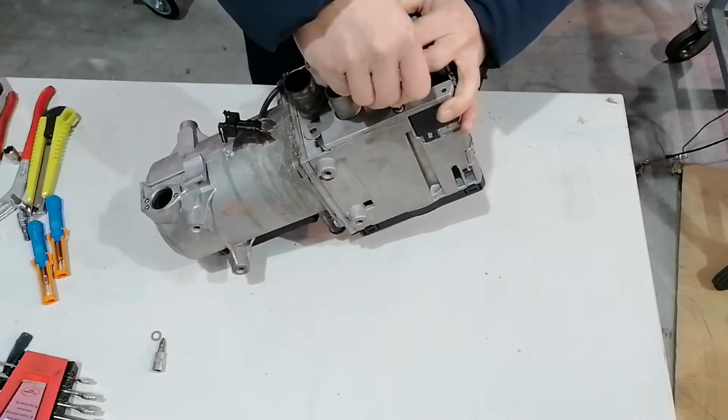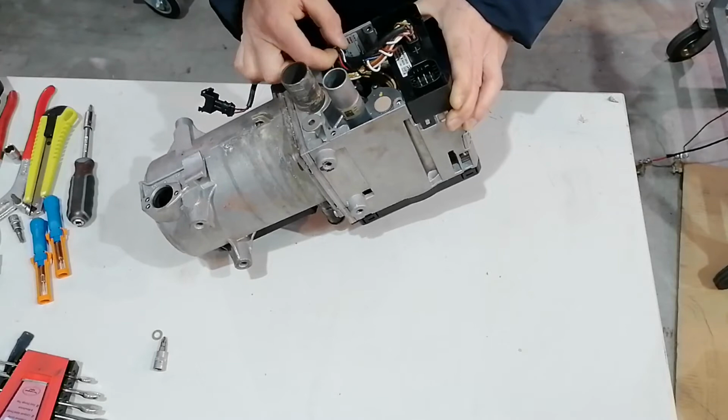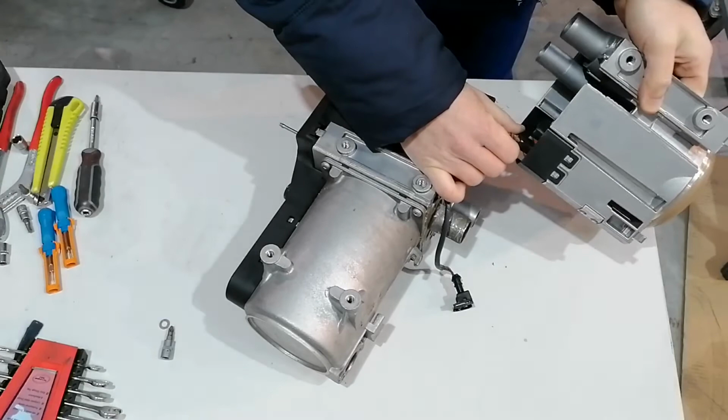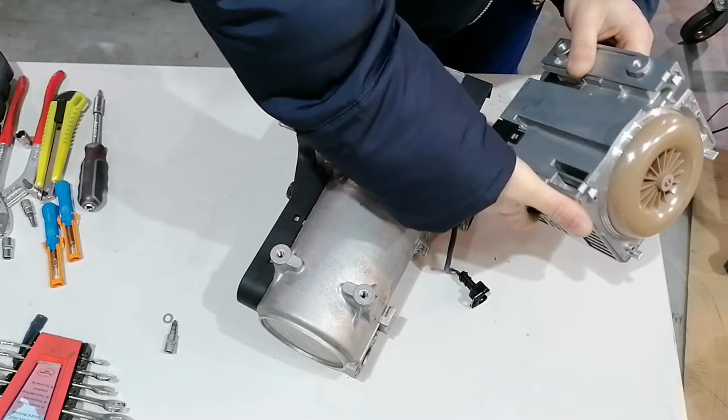Maybe the customer didn't connect some wires correctly, or maybe a wire is touching the case of the heater, and this is what is causing our problems. After a little visual inspection of the heater, I could not find anything obvious that would make the heater show this fault.